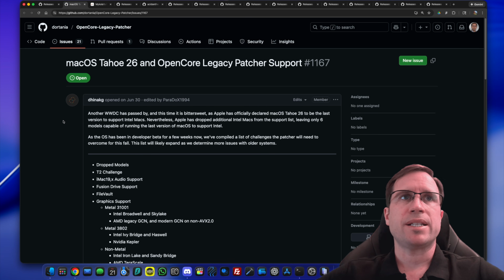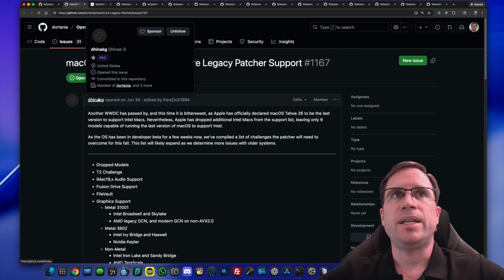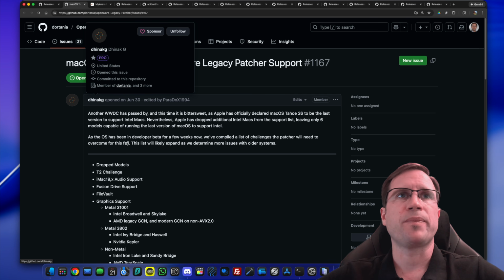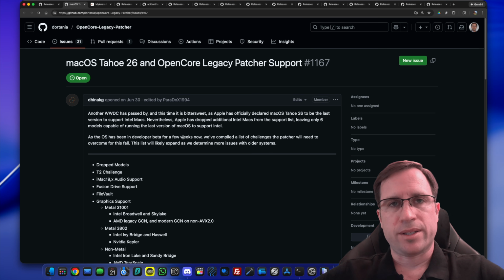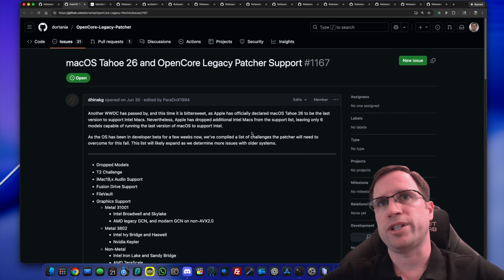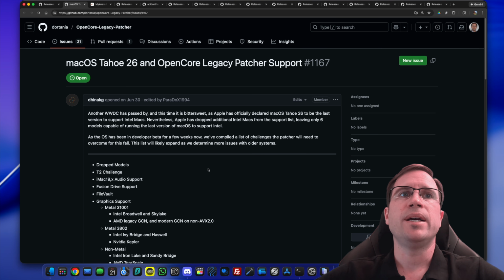That is the issue that Dhinak G, the other main developer of OpenCore Legacy Patcher besides Khronokernel, besides Grimalio, opened on June 30th as WWDC has passed, and yes, Apple has officially declared macOS Tahoe as the last Intel macOS.